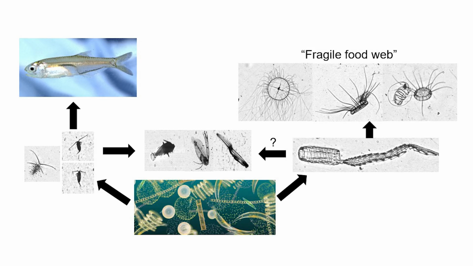But what we're really interested in is trying to understand, when does the food web shift over to something like on the right, where the doliolids are the primary grazers of the phytoplankton. And we think that the doliolids, because they're fragile, they're gelatinous, they're low in carbon content, which essentially means they're not quite as good a food for fish and things like that. Does it favor a more gelatinous dominated food web?